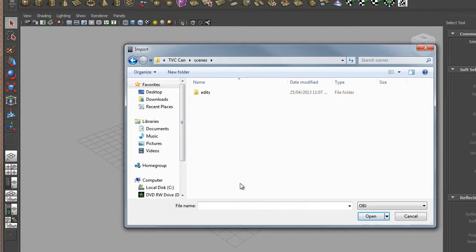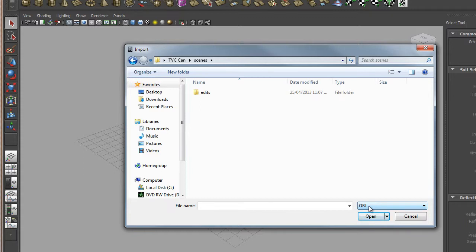Now, at the moment, it looks empty, and the reason for that is that currently the software is trying to import OBJ files. Now, an OBJ file is an object file, and it's pretty much one of the most common 3D files and one of the older 3D file types available. Pretty much you can import and export these out of most, if not all, 3D software packages.